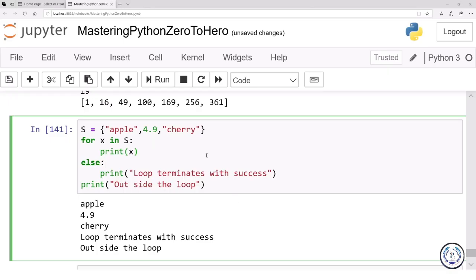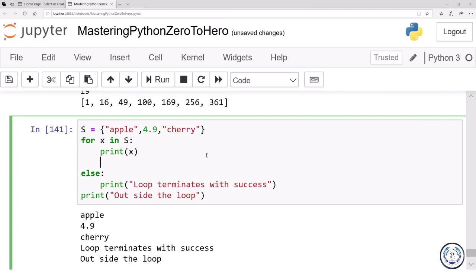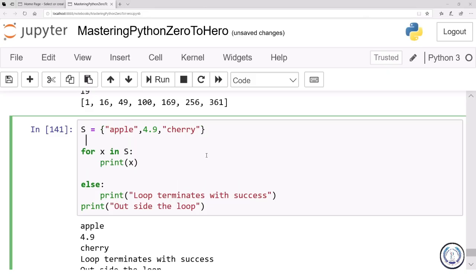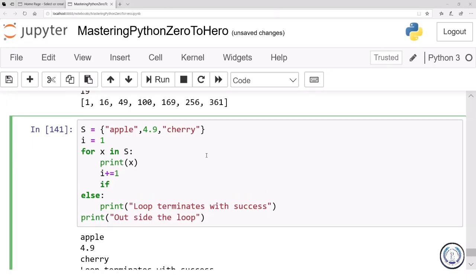For example, as long as x is in n, let's say I take a counter here, i equals 1, and every time I just increment i plus equals 1, and then I check if i is equal to 3.